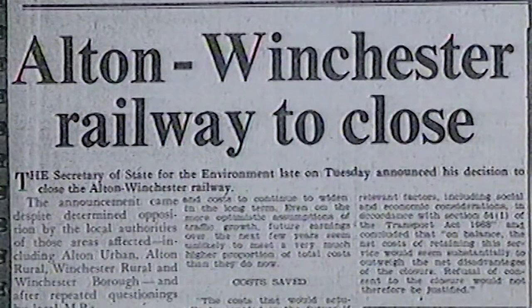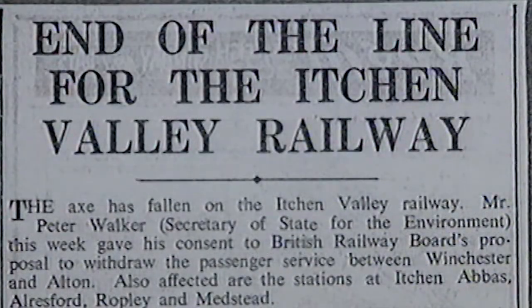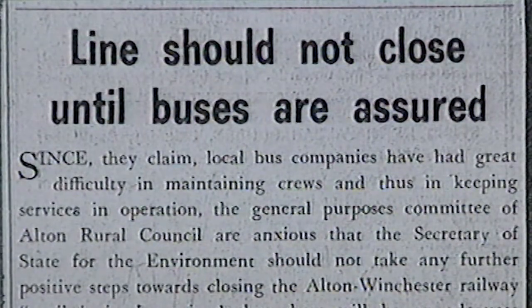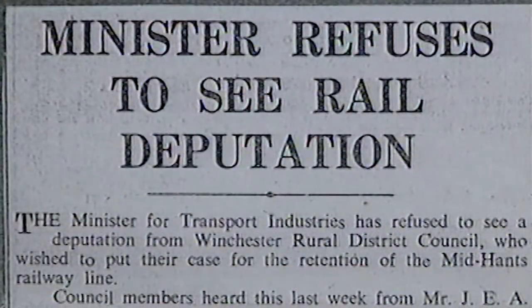Hence the name, the Watercress Line. Now, as all heritage railways have their story, and they always have one common theme, it didn't last. The railway was identified for cuts in the infamous Beeching Report, which saw a number of secondary main lines and branch lines closed, which is where most of our heritage railways came from. Now, the closure did face a lot of opposition from locals and the local council, and unfortunately it wasn't quite enough, but there is good news.